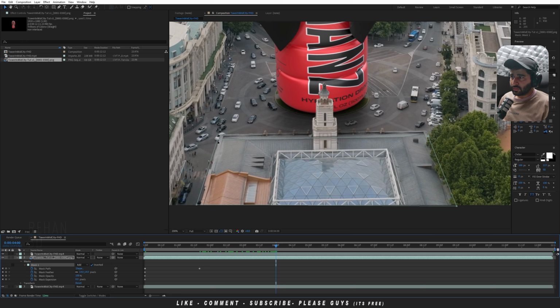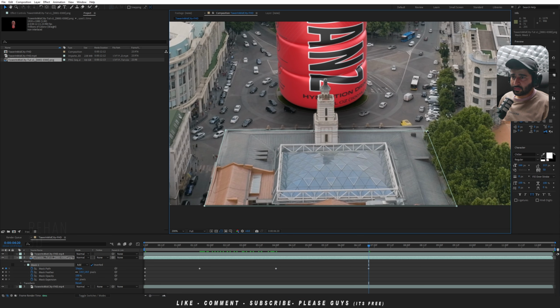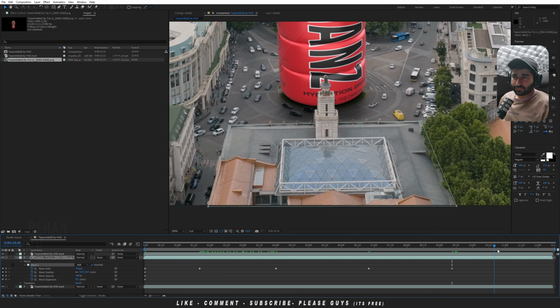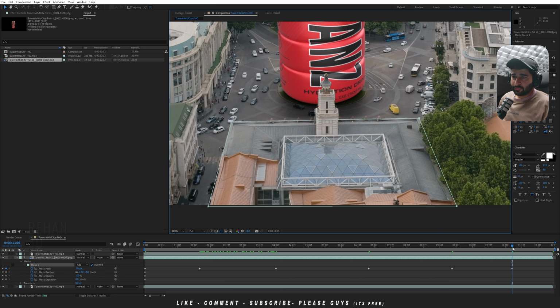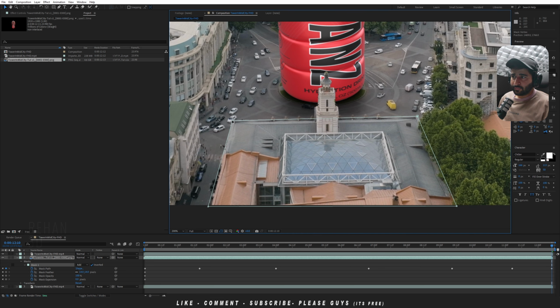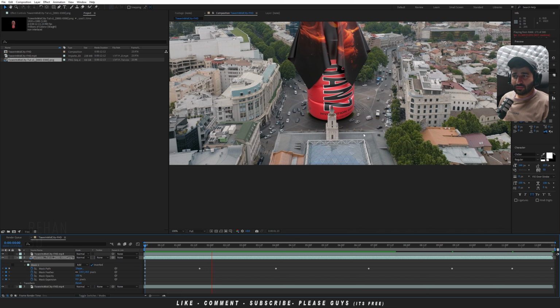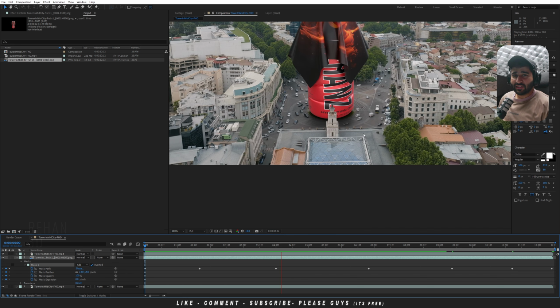I go into this, and again I have to create this shape like this. And guys, you just have to follow the same steps like this. Okay, and guys, if we play, you can see we are getting very good and detailed results.